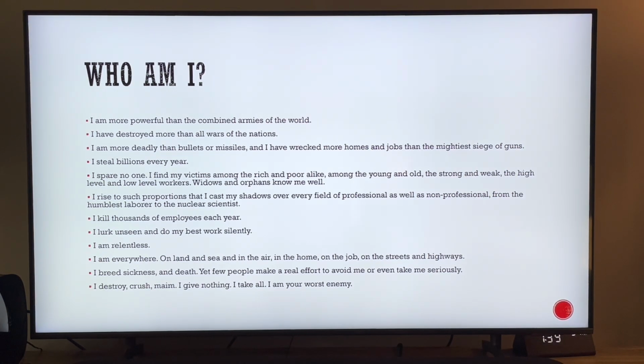I rise to such proportions that I cast my shadows over every field of professional as well as non-professional, from the humblest labor to the nuclear scientist. I kill thousands of employees each year. I lurk unseen and do my best work silently. I am relentless. I am everywhere, on land and sea and in the air, in the home, on the job, on the streets and highways.